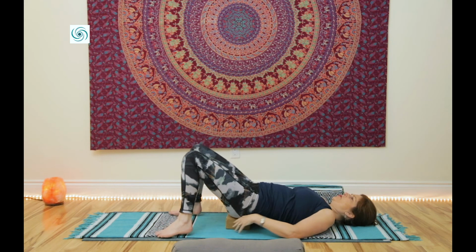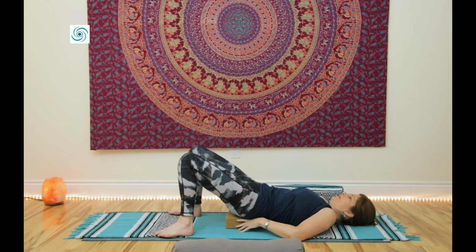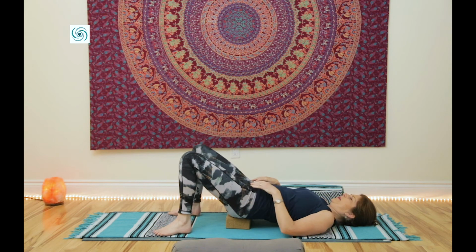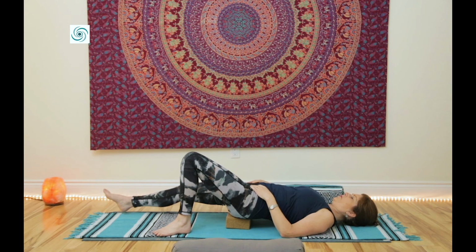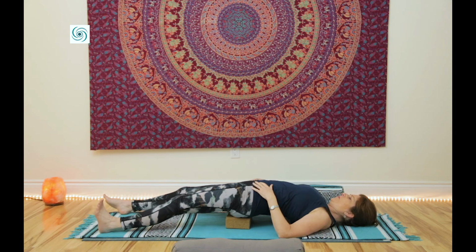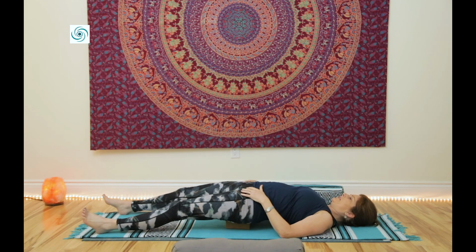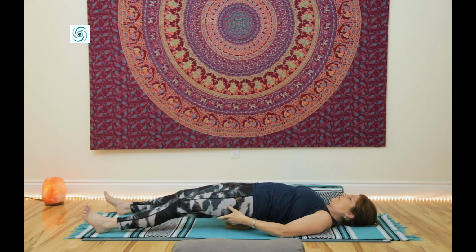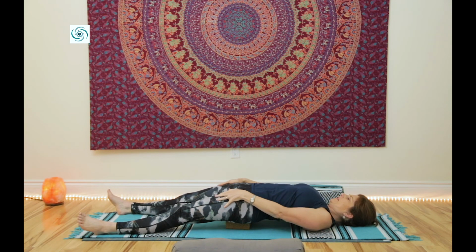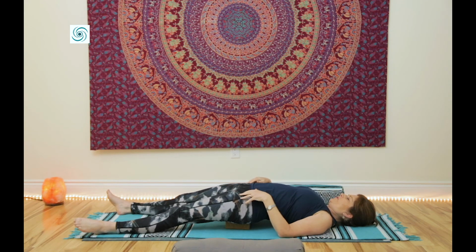So there's no pinching in the lower back, right on that bony part of the hip, the spine. And then straightening your legs out along the mat. There should be no need for any action in the legs here. The support is all coming through that block, so that we have a nice length through the front of the hip flexors.